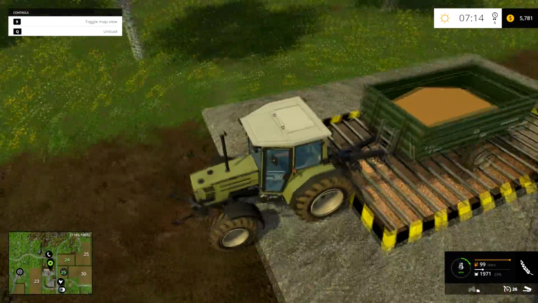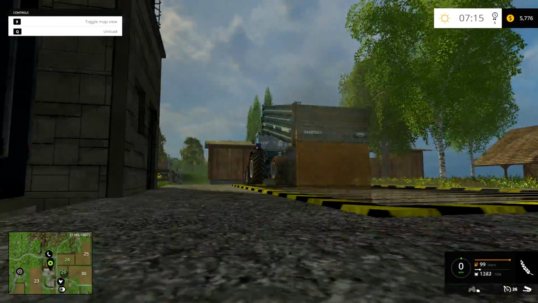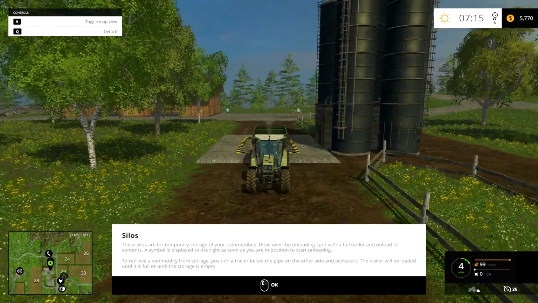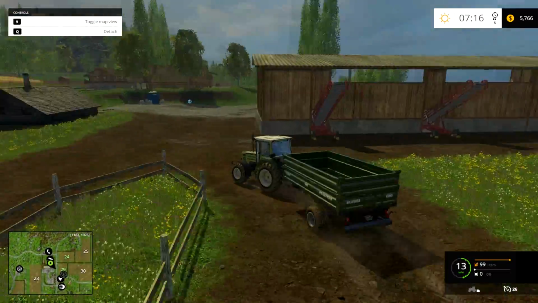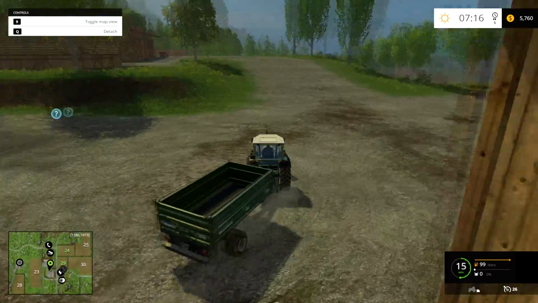And we're going to press Q to unload, and you can watch it unload if you want to. Oh, look at that. It's all going to pour out. I can back up if I want. And it's all going to go into my silo, which is really cool. Silos are temporary storage, so I can store all my wheat and stuff like that. And in this barn-ish place over here to my right, these will store my potatoes and everything like that, which is cool.